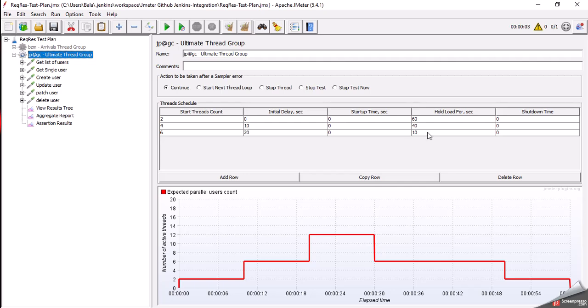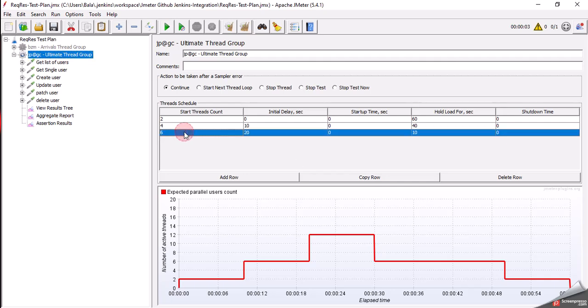So two users, they have to be held for 60 seconds. Then after that, extra two users I'm adding now. You see that initially two and extra two we are seeing now, and the initial delay is 10 seconds. That's why you see the 10 seconds delay time. And again there is no ramp up time, it's one single shot. It's rising up, and the whole duration is 40 seconds. So from 10 seconds till 40 seconds, meaning 10 plus 40 is 50, 50 seconds, this extra two users will be available.